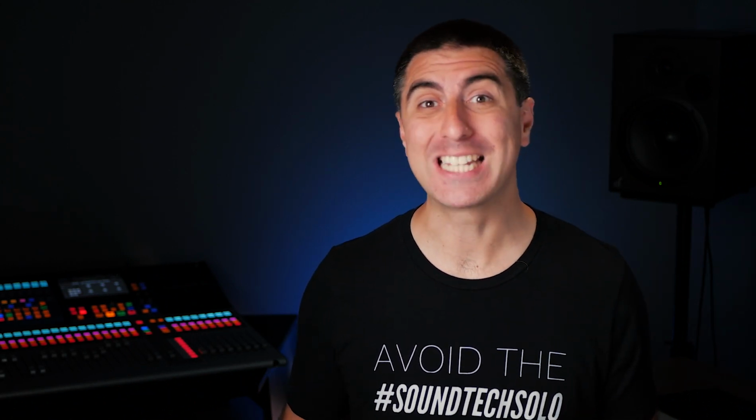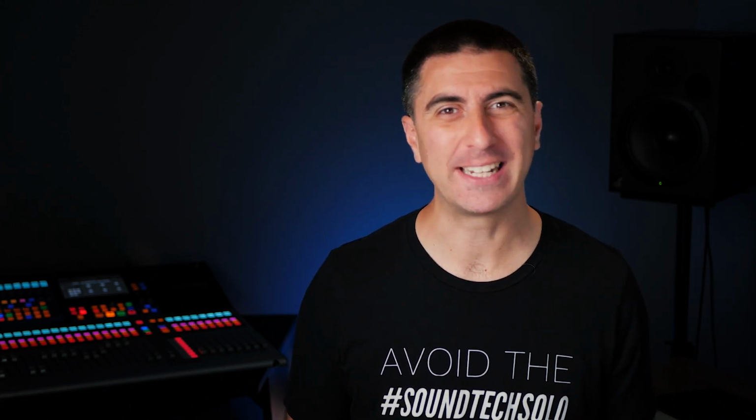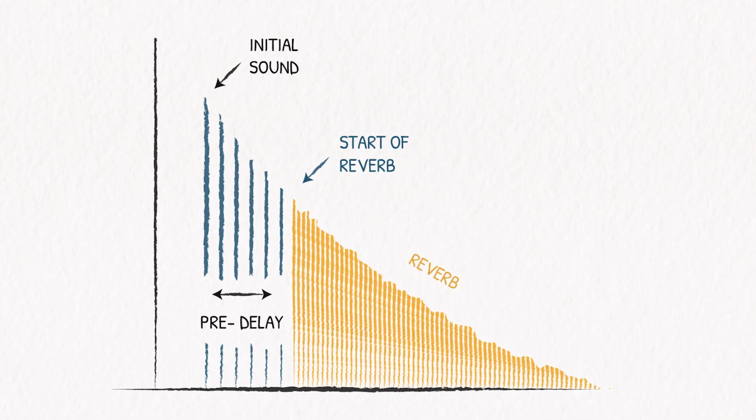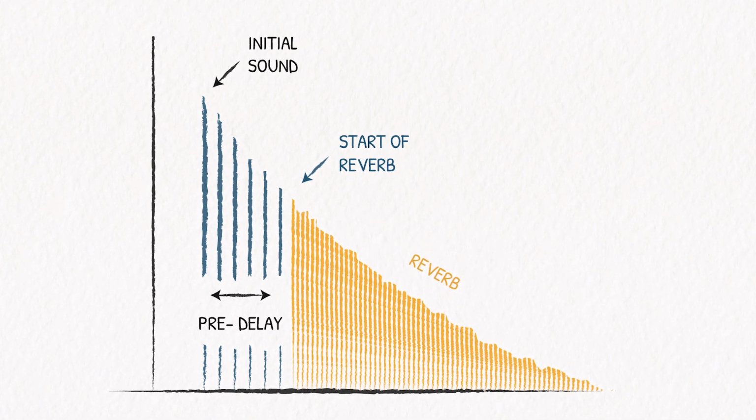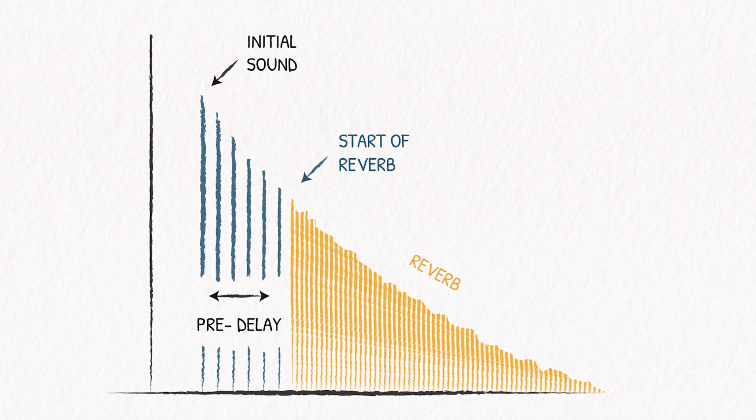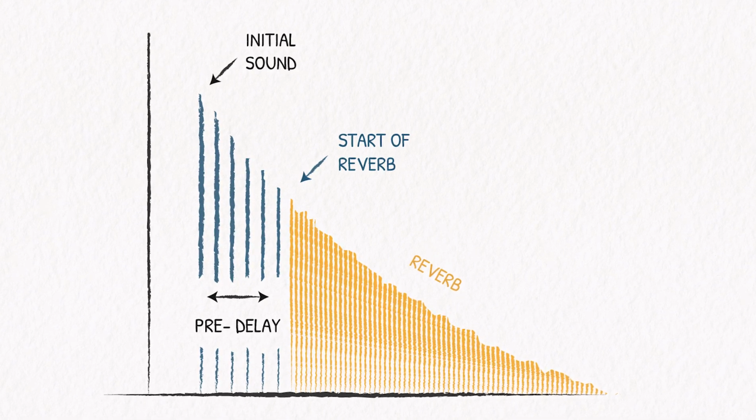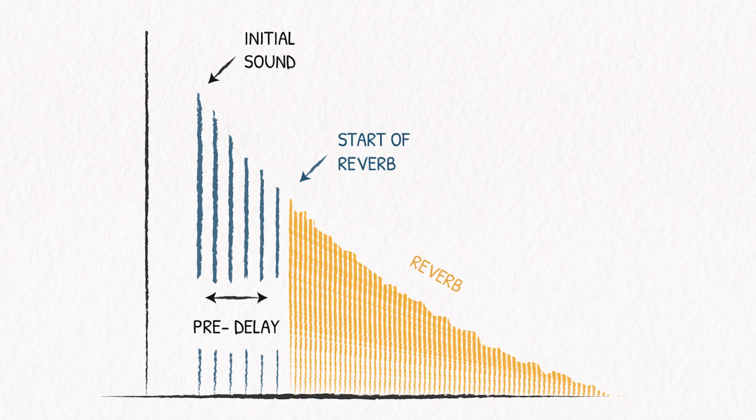I'll talk about the different types of spaces in just a second, but there's also another parameter on here called pre-delay. The pre-delay gives you another type of depth control. If you're in a very, very large room, those sounds have to travel all the way to the walls and back before the early reflections and reverb arrive at your ear. So the pre-delay control pushes back in time when the reverb starts, compared to when the original dry signal came into the unit.